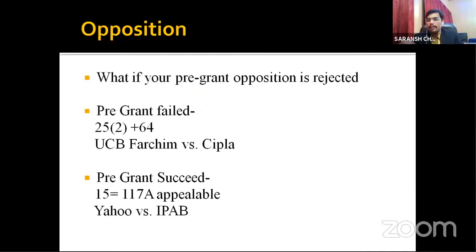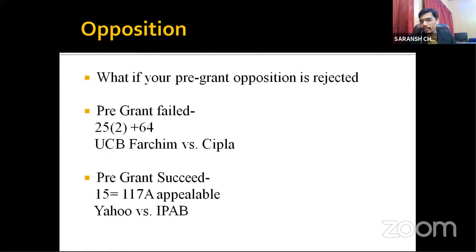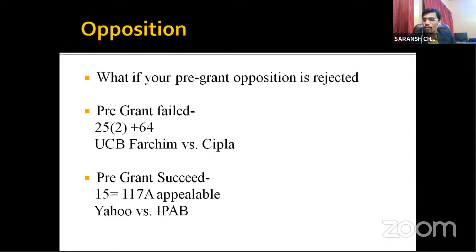So again, I am repeating it. Let's say I am getting into a pre-grant opposition, and my pre-grant opposition succeeded, right? So Mr. X, who is a patent applicant, is rejected. His patent application is rejected. So the controller orders that the patent application is rejected. Now we cannot go further since pre-grant is all right and it's fine. So what right does Mr. X have? Mr. X can take this decision of the controller under section 15.